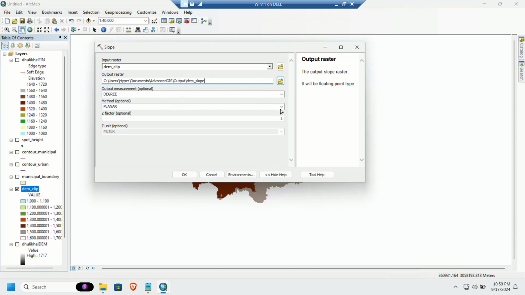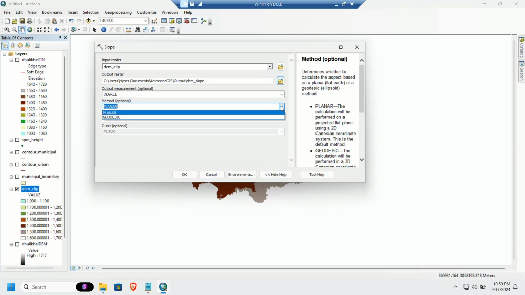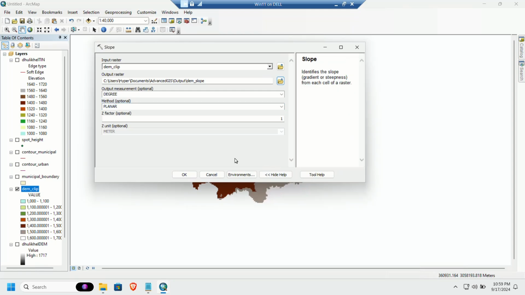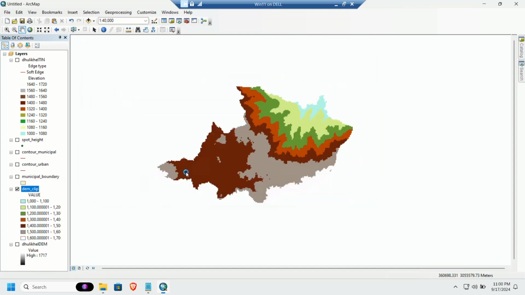So okay, we'll have degree and then method. It should be okay. This should not matter. Z factor is 1, right? Now simply press OK.